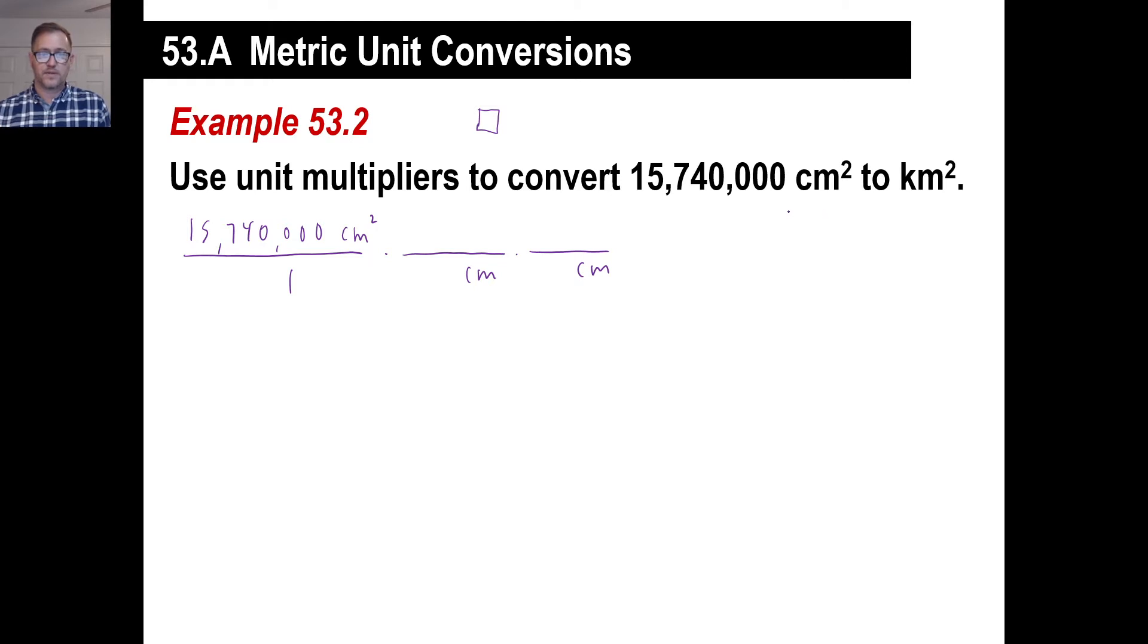Since you have two units, that's a square, you're going to have to have two fractions to cancel, so this is where you go centimeters once, and then centimeters twice. So now we're going centimeters to kilometers. We need to go to meters first. So 100 centimeters and one meter, 100 centimeters and one meter. That's the centimeter squared. Now we have a meter times a meter. That's a square meter, so we don't want that. We want square kilometers, so we're going to have to do twice again. A thousand meters is one kilometer, a thousand meters is one kilometer. So you can just go 15,740,000 times ones all the way across. We have kilometers squared, then we have 100 squared, and we have a thousand squared. You can leave it like that if you want to. That's plenty.